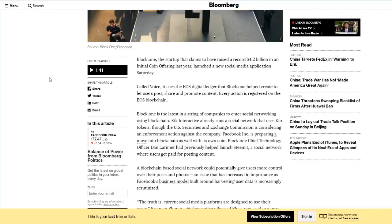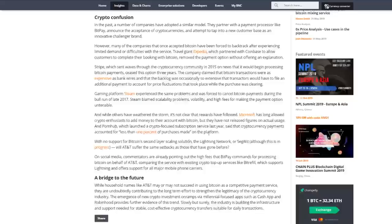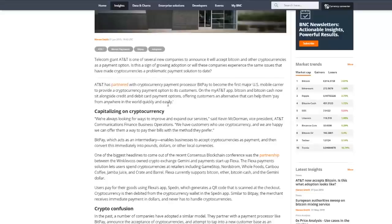Social media apps do have this tendency to snowball. When they start picking up users, they start picking up more users in droves. They grow exponentially. Hopefully this can happen. I'm not totally convinced it will. Anyway, guys, we'll keep you up to date on this. This one is going to be rather short.